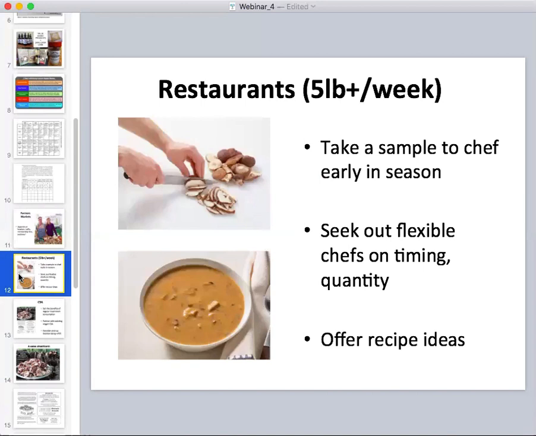And what I've found is it's really best to consider the process of seeking out a restaurant a matchmaking process. It's not just about if they're going to take you, it's if you want to take on them. So I've had several restaurants that seemed really promising, and then the chef just doesn't communicate well or kind of drops off or is very unpredictable, versus those restaurants where I can pretty much bring whatever I have whenever I have it, and the restaurant's pretty excited to take it. So it depends on really getting to know the philosophy and how the restaurant operates.